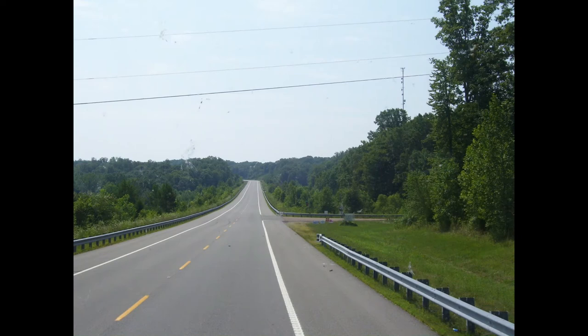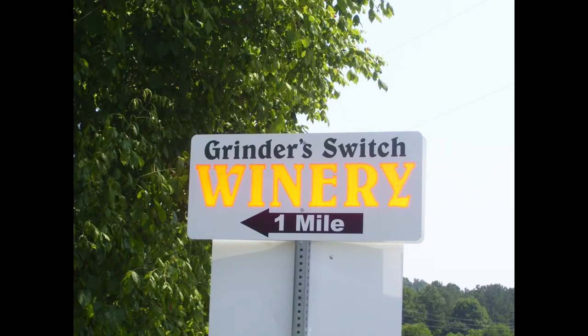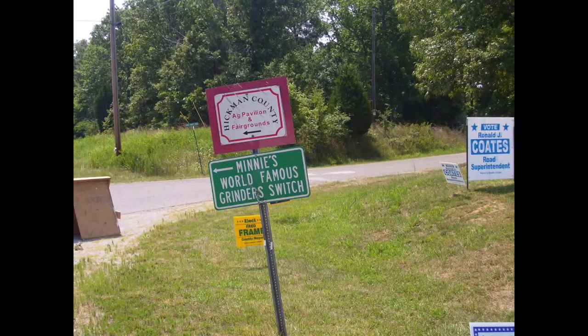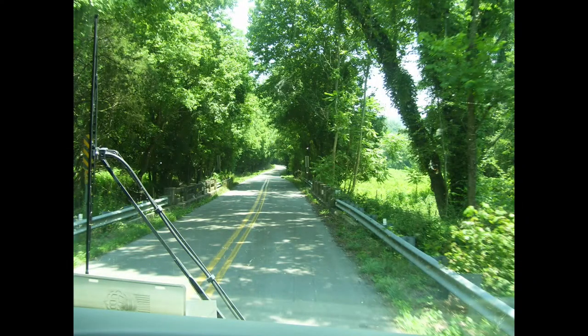So get out and get to know the beautiful hills and the mountains everywhere that we serve, you know, from Tennessee, Georgia. There are so many things that we don't take the time to see. We don't take the time to look at. We don't take the time to spend time doing things. And it's time we did. So get out and go and enjoy. And look at that.